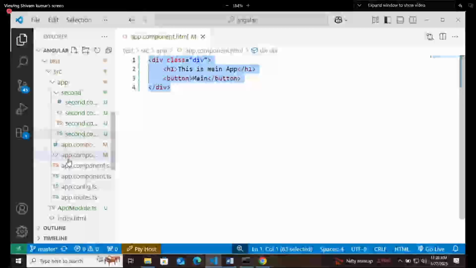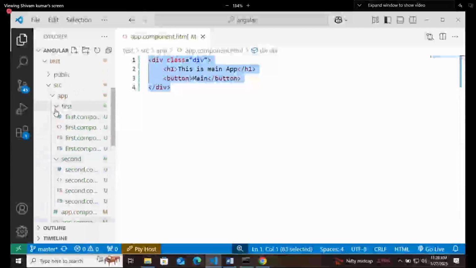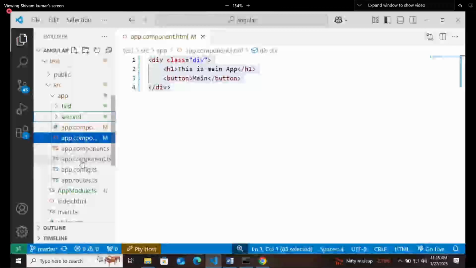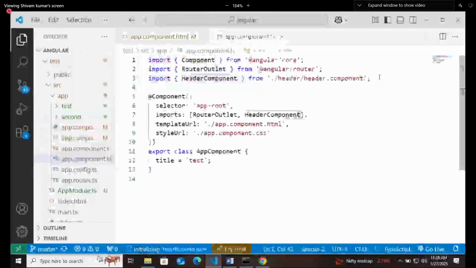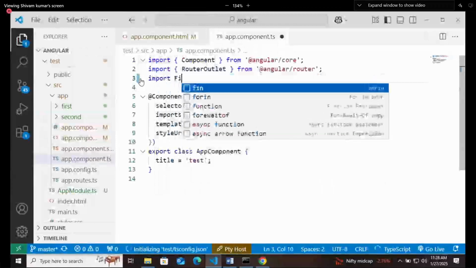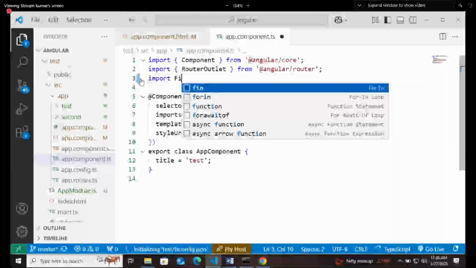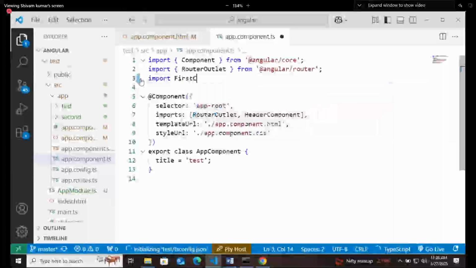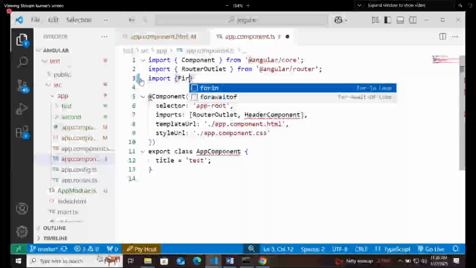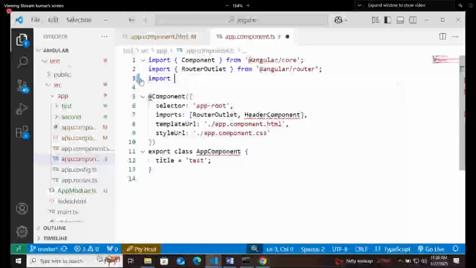Now in the app file, we need to import it. So go to the TypeScript file of app. Here we need to import the first and second components.